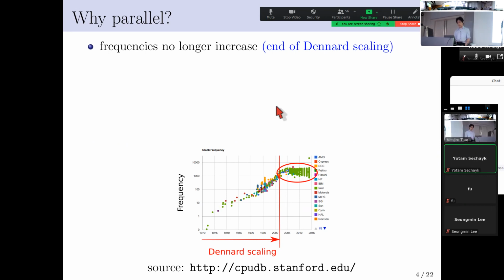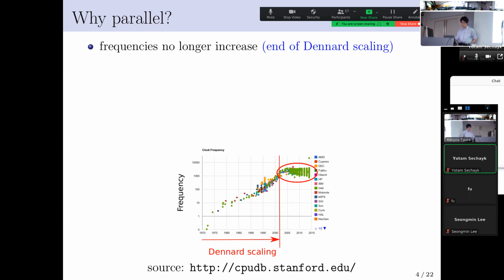So the fundamental fact that motivates you to learn parallel programming is that the processor frequencies no longer increase. This is something called the end of Dennard scaling. This is showing how processor frequencies evolve over time since 1970 up to 2015.